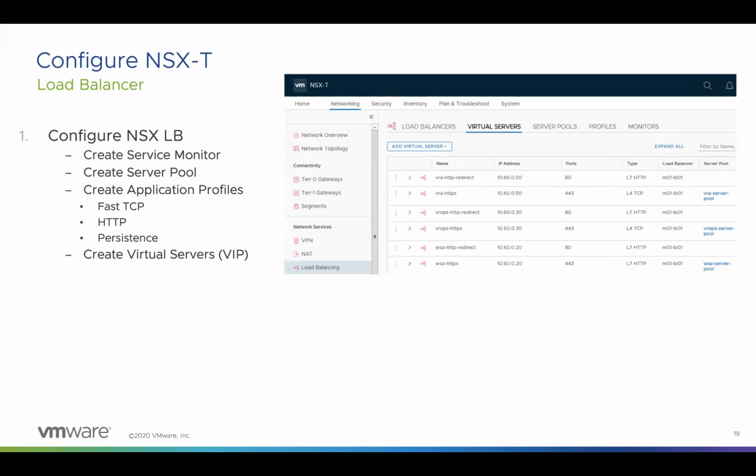Okay, so this is what I'm saying. That's why I'm saying it provides a completely automated way to deploy the vRealize suite of products, and if you need the LB, the LB will also be deployed automatically, right? Instructions will go from the SDDC manager to NSX-T, and NSX-T will go and configure everything for the SDDC manager.